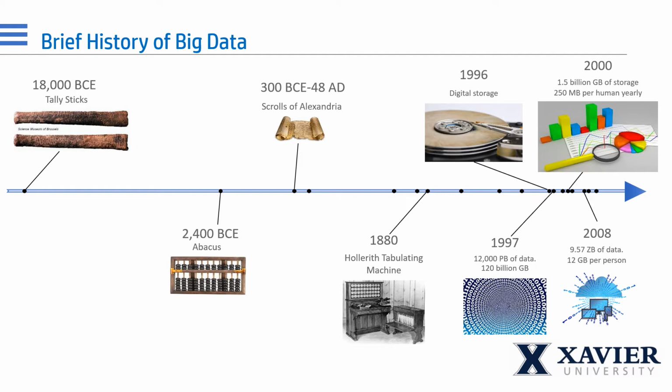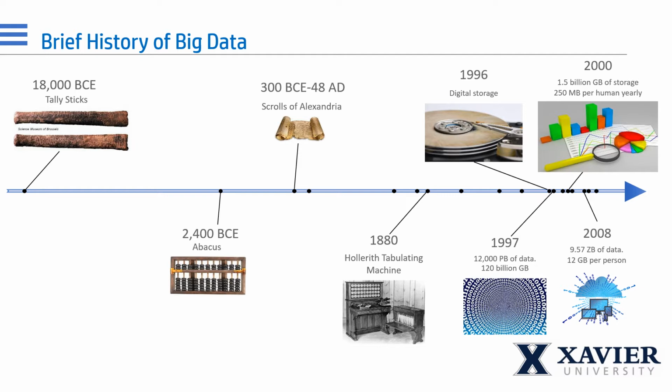One of the first calculating devices was the abacus, around 2400 BC. The earliest repository of data we know of is the Library of Alexandria. It housed somewhere in the neighborhood of 500,000 scrolls and documented pretty much everything we knew about everything at the time. Around 1880, we saw an early example of devices doing the calculations for us, with the Hollerith tabulating machine. At that time, by hand, census workers would take around 8 years to crunch the census data. With the Hollerith machine, that was reduced to 3 months.